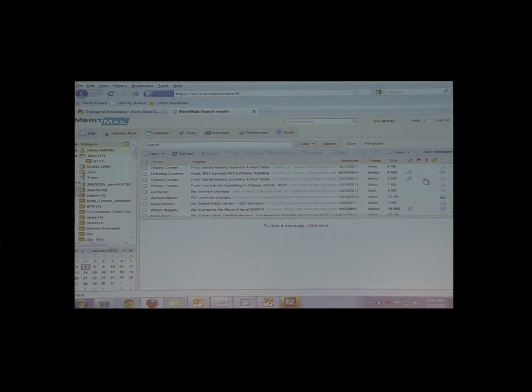And why is it so quick? Two things. One, as I mentioned, it's indexed the mail as it's come in and out. So it's already built that index. It already knows where everything is. It's built its own database. Two, rather than using the power of this computer that I'm working at here to search, I'm not. I'm using the big honking servers back in Merit's data centers. 6, 7, 8, 9 racks of giant big servers humming all the time. So I'm able to search not with just the power here on the local PC, but with the power of the cloud.